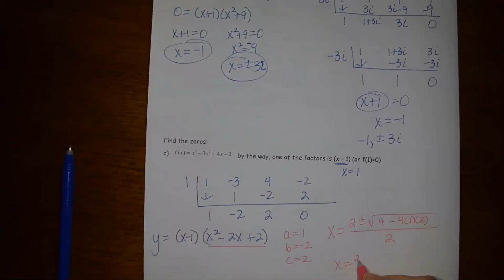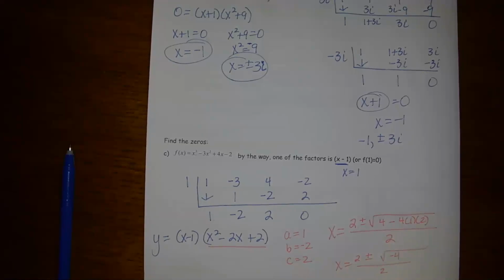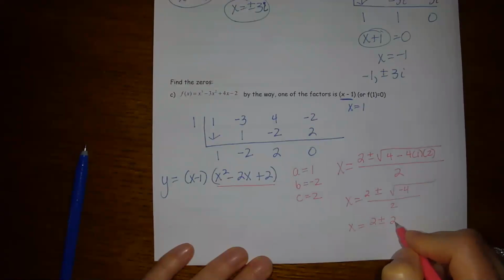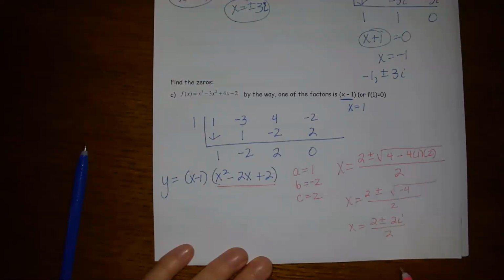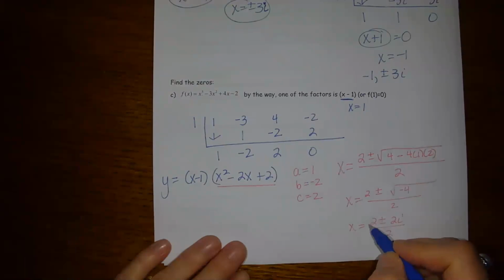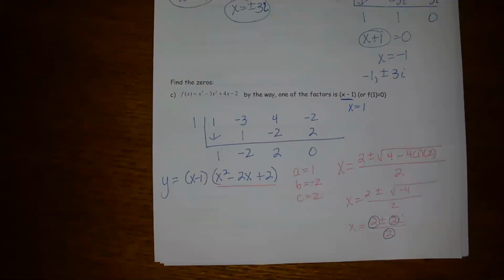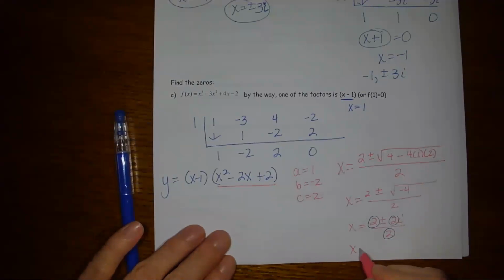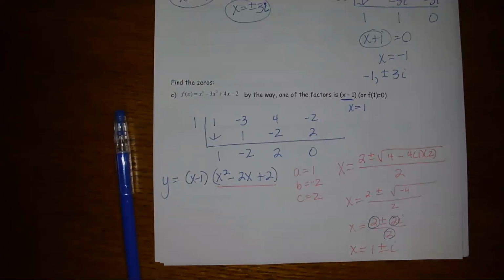So we have x equals 2 plus or minus the square root of, this is 4 minus 8. What's 4 minus 8? Negative 4 all over 2. What is the square root of negative 4? 2i. And now how will this reduce down? If all of these are divisible, if every part is divisible, we can divide a number out. So we can divide by 2. And what does x equal? 1 plus or minus i.